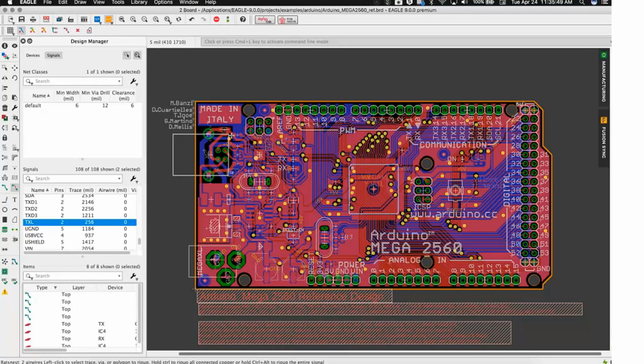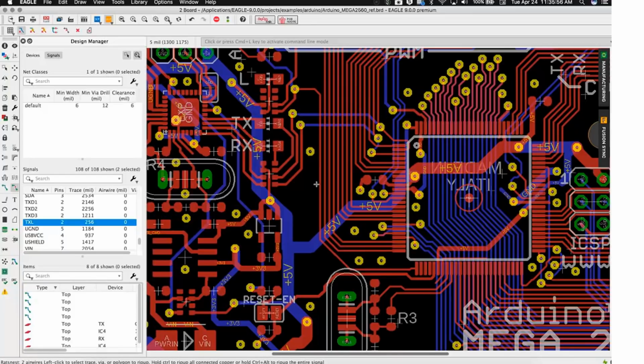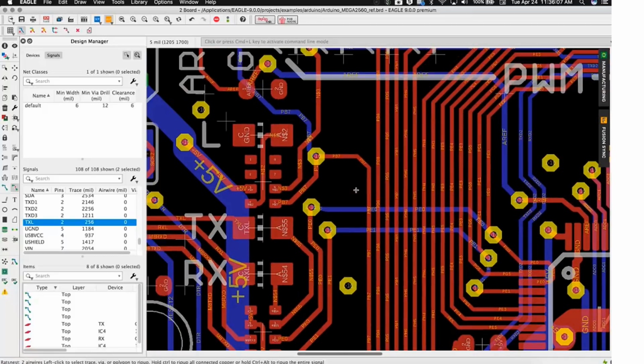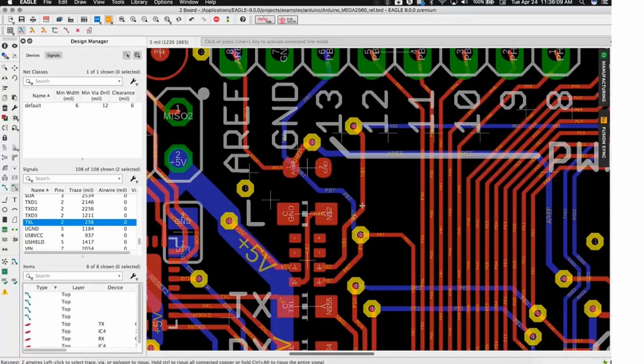The other things that we recognized were that there were a lot of other things in the rip up command that could have been better. For example, I may want to rip up a top layer connection over here, but I want to leave the route from the bottom layer in place. Or maybe I want the top layer connection here, but I want the bottom layer to be ripped up. There were a lot of things that just weren't considered essential or weren't terribly flexible.